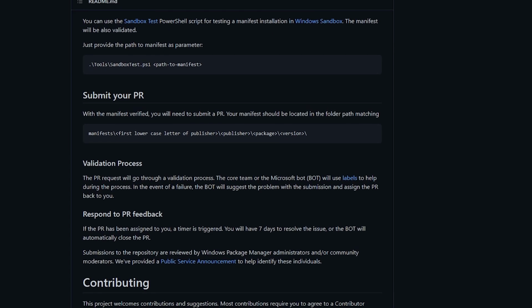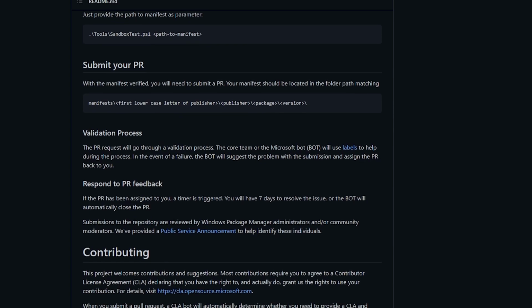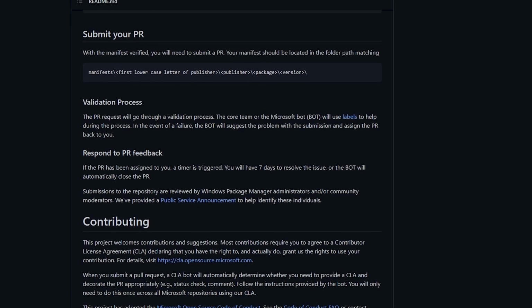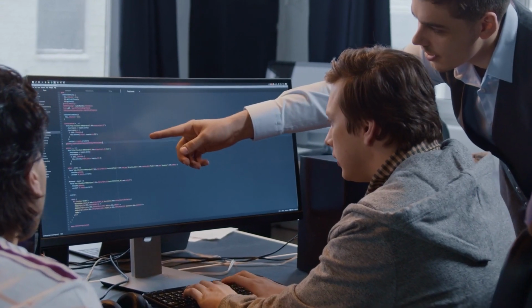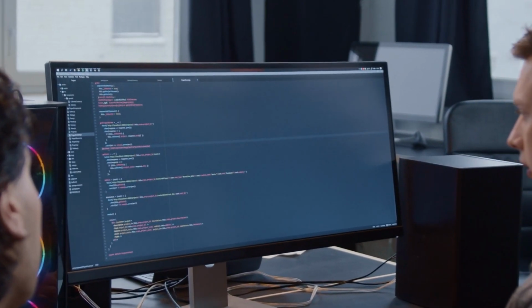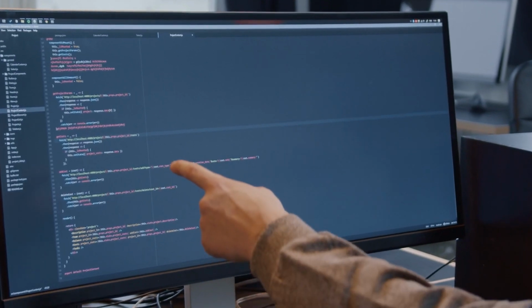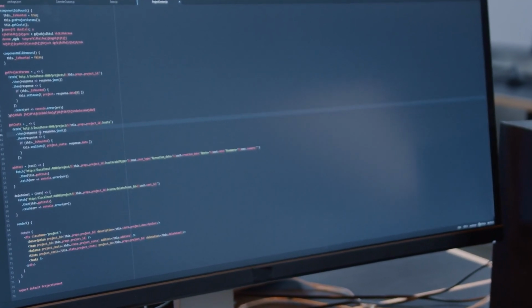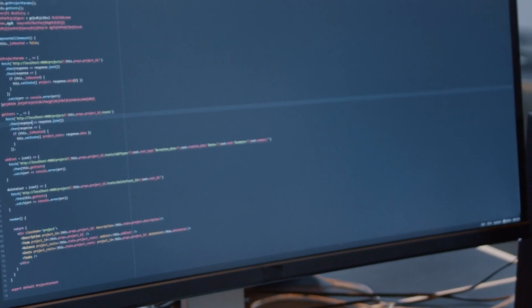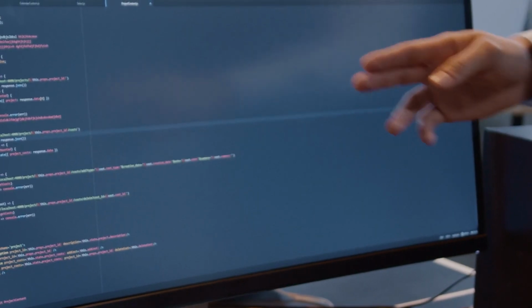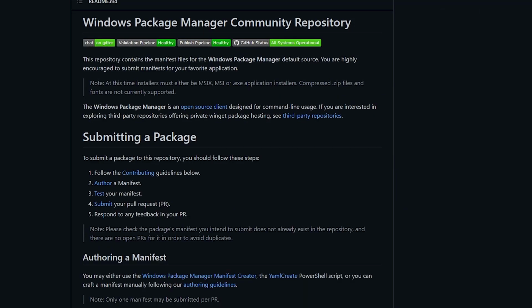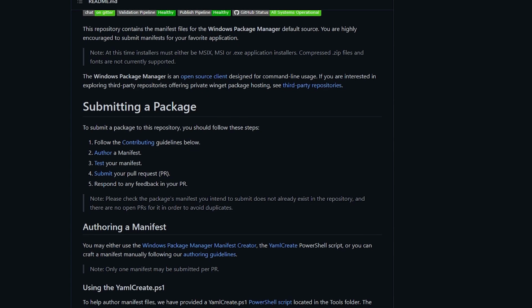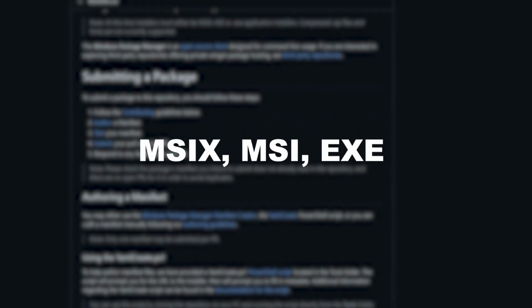All the user has to do is specify which application they want to update using the winget update and then insert package name command. It is worth noting that independent software vendors, so ISVs, can use Windows Package Manager or Winget to make their applications available to users who want to discover them and install them through Winget. So not going to their website, downloading the installer, running it. They can do this all through Winget now, but it's entirely up to the ISVs to upload them to the Winget repository. At the moment, Winget only supports MSIX, MSI, and EXE files currently.